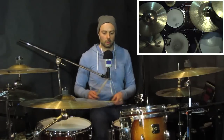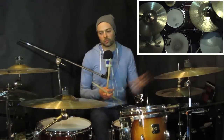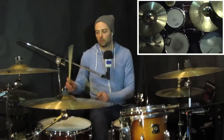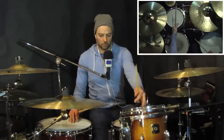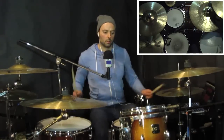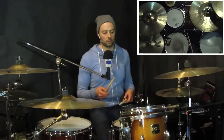And the next bar. The last two bars all together, two, three. So remember this from the second fill. It's just, it's a different orchestration. So that's a fill you can do in a lot of places.